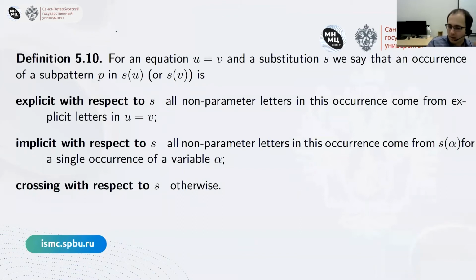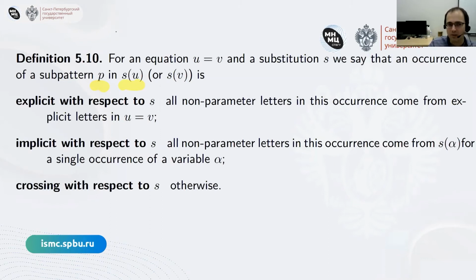Now, how to make those compressions. In some cases making those compressions of subpatterns is easy, and sometimes it's not, and now we are going to define when it's easy and when it's not. So I will say that a subpattern, which could also be a term, is considered given an equation and a concrete substitution. Usually it will be a solution, but we think just that it's a substitution.